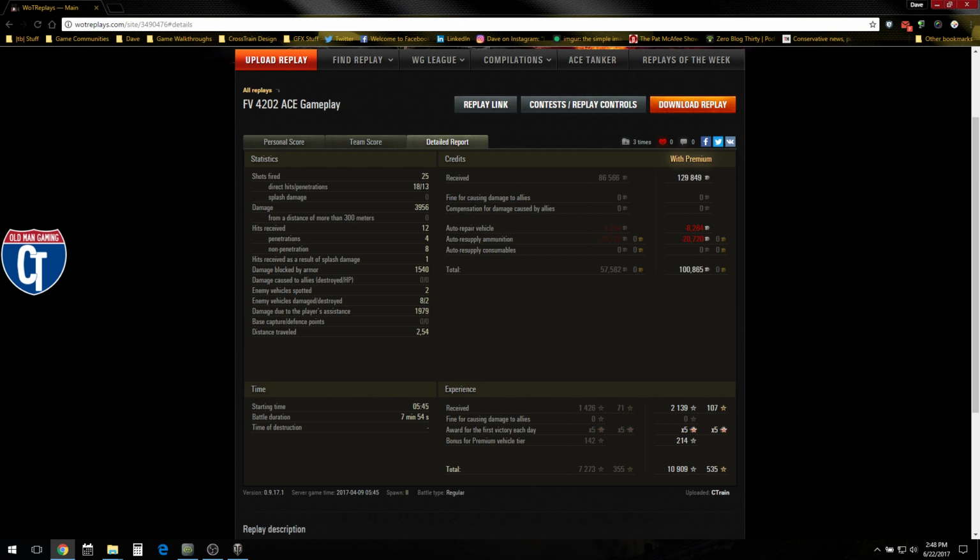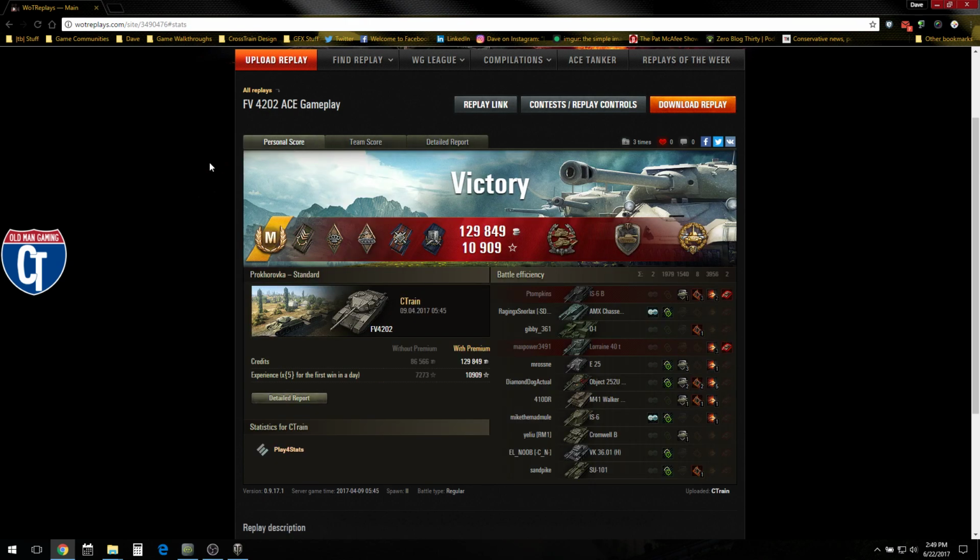4,000 or just under 4,000 damage. Took 12 hits, of which only 4 were penetrations, 8 bounced. So we bounced 1,540. Assisted damage of almost 2,000 at 1,979, and didn't fire a single shot of premium, as I didn't think I did, and netted over 100K profit. So that's a good game. Love picking up the Masters. This is my first Masters badge in quite a while, but I wanted to bring it to you today.